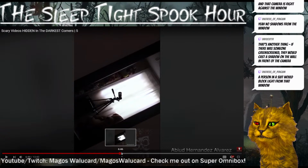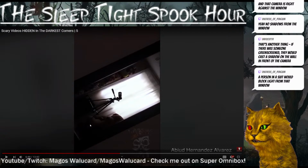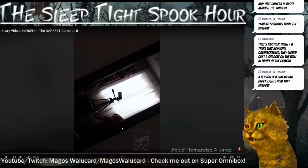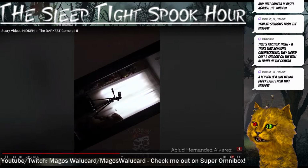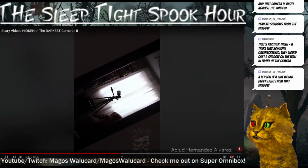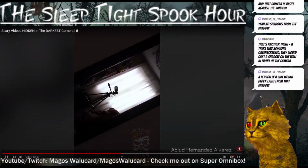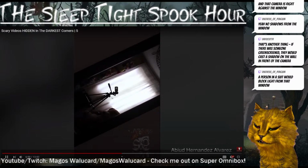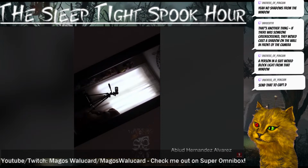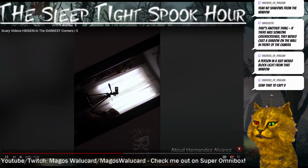Yeah, there are so many details. There's a little teddy bear here. The light never changes on that. There's so many details. There's not a pixel out of place. Look at that knob. There's not a pixel out of place on that knob. I have to stop screaming, but I can't. This is insane to me. Yeah, what the fuck?